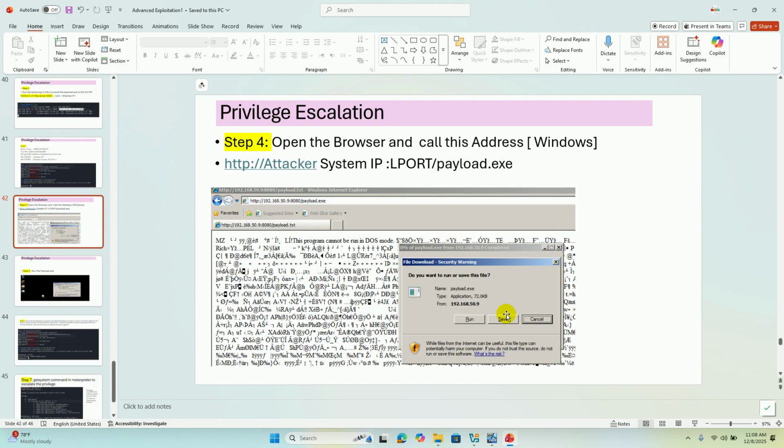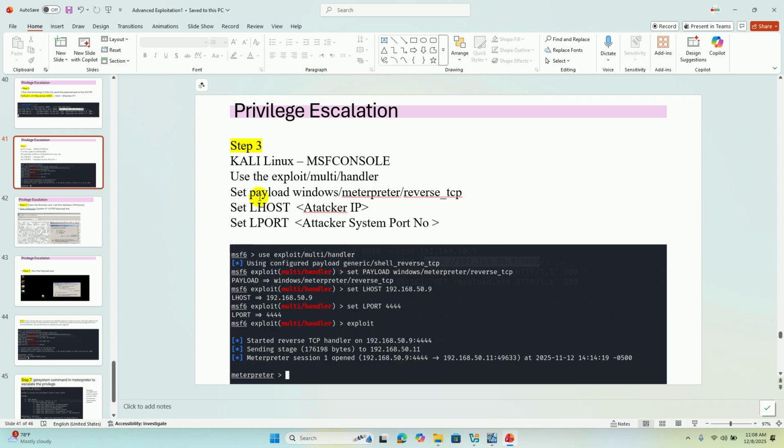Okay, after downloading the payload, then you have to go to the Kali Linux and open another terminal. So in the next terminal, you have to run the MSF console and use the exploit multi/handler exploit and the meterpreter reverse TCP payload, and set the host, the Kali IP, and the port number on which the Kali system would listen to the traffic from the payload.